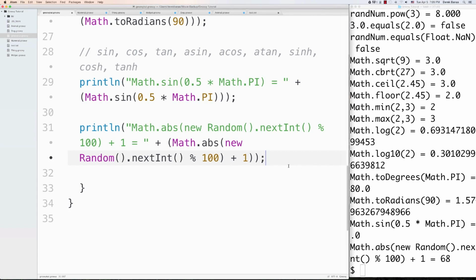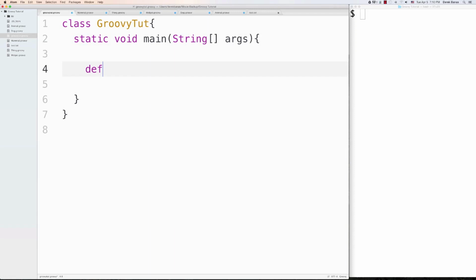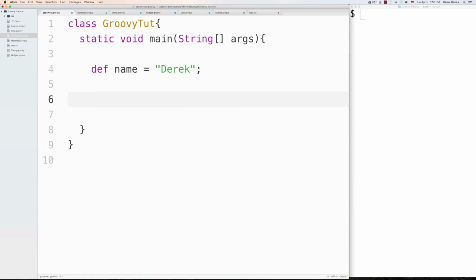Now I'm going to take a closer look at strings. As per strings, let's go and create a string. You can see that it's just like this, and I can type in my name, for example, and there you go, it's a string. But remember, we can throw integers inside of there just because Groovy is dynamically typed.